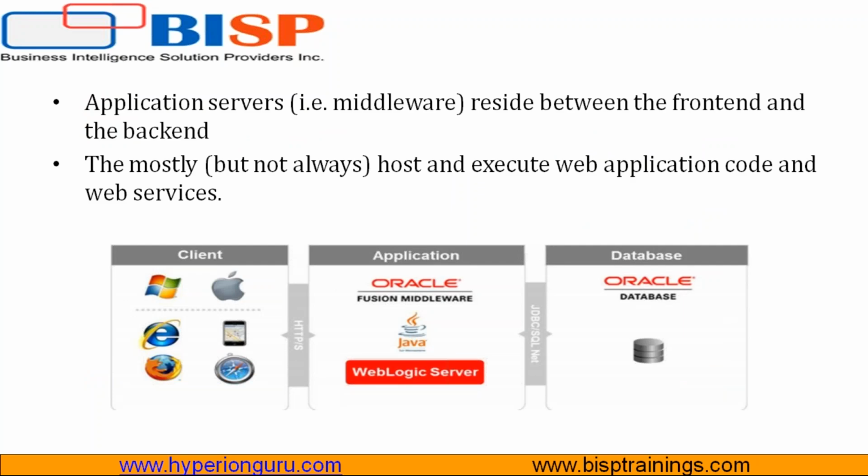Right, so the application server, which is middleware, resides between the front end and back end. We have seen that on the screen earlier. And this is another example where you can see the client. It can be a browser or tablet, your phones or anything. You just send a request which goes into the application, which is your WebLogic server, and which further goes into the database.